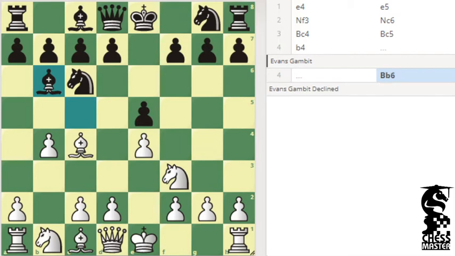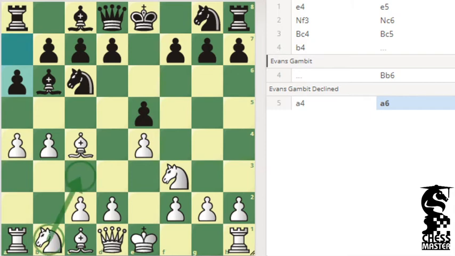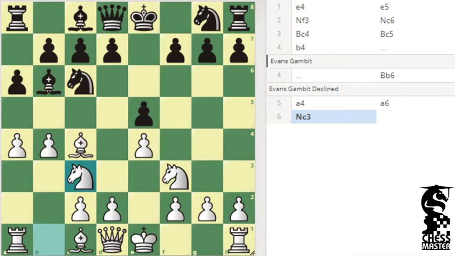So how we can further develop the pieces is, you can move the a pawn to the a4 square, and then the black a pawn to the a6 square. Then we can use the knight to the c3 square. As you can see in this position, this is the Evans Gambit declined variation, and also it became the Showalter variation of the Evans Gambit.